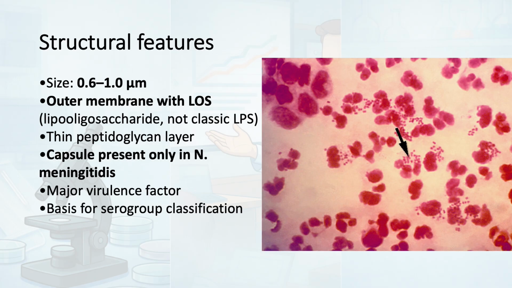Example, Staphylococcus aureus, Streptococcus pyogenes, Neisseria gonorrhea, Klebsiella pneumonia, Shigella flexneri, and so on. So the first word is the genus name, the second word is the species name. Clear? Okay. And by the way, when you make your thesis and you introduce some bacteria's names, the genus is always with a capital letter, the species with a small letter, and always italic. Keep in mind, soon you will make your thesis.